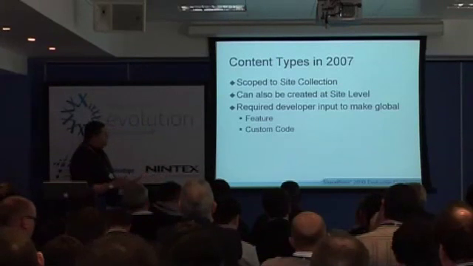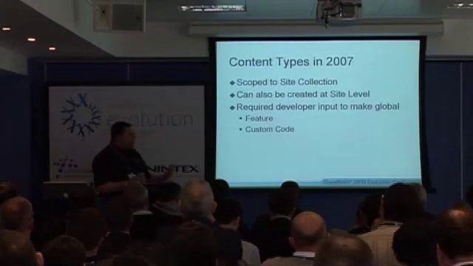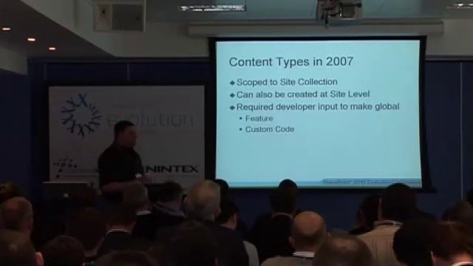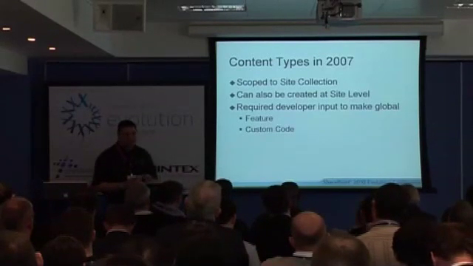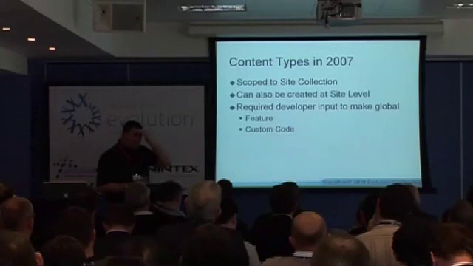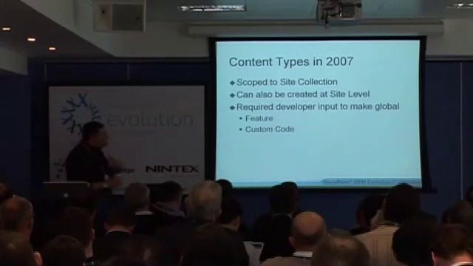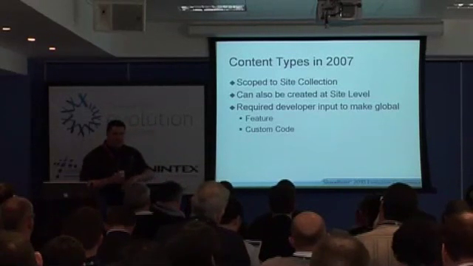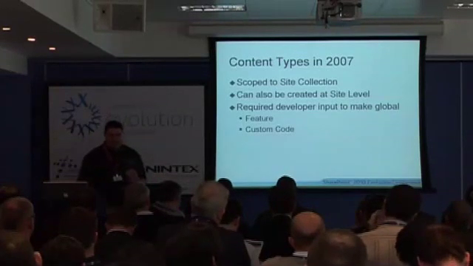The other option I've got is simply get a developer involved. Have a developer create either a feature or a solution or some custom code that allows us to deploy or copy those content types between site collections. So it becomes a developer or an IT task to deploy content types across the organization, as opposed to being an end user task.